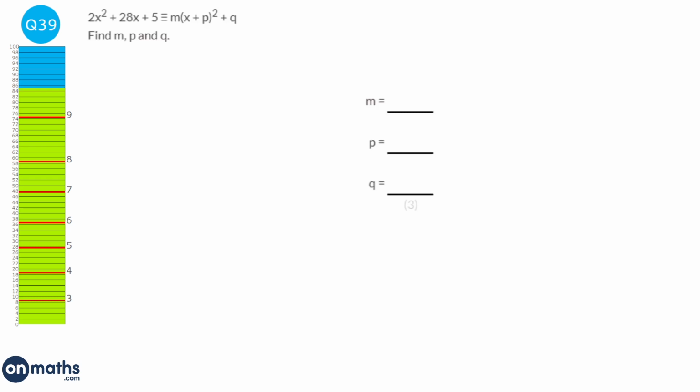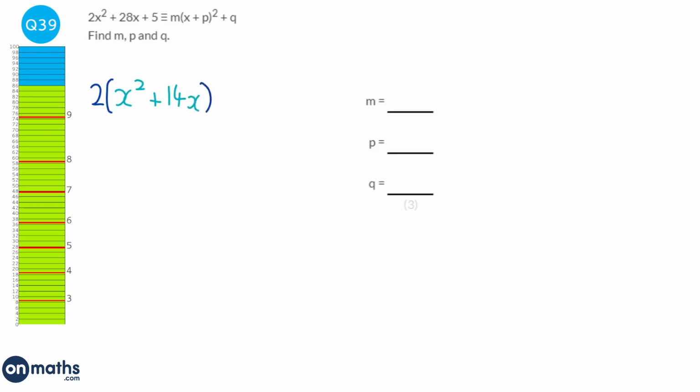So we're going to need to complete the square to be able to answer this question, but the first thing I need to focus on is this 2, the coefficient of the x squared. I want to make sure that x squared doesn't have a coefficient or has a coefficient of 1. So we're going to start off by just removing or dividing out that 2. And we're going to do it from the x squared and the x term. So we're going to be left with the x squared plus, and that's 14x.